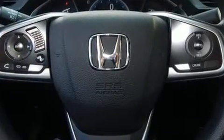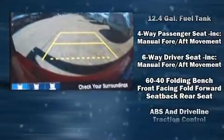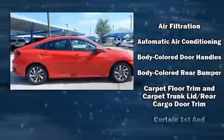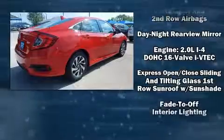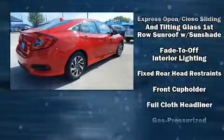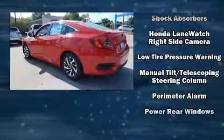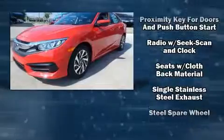Honda also prioritized safety and security with features such as dual front impact airbags with occupant sensing airbag, front side impact airbags, traction control, brake assist, a panic alarm, an emergency communication system, and 4-wheel disc brakes with ABS. This car was designed with safety in mind, allowing you to drive with even greater assurance.